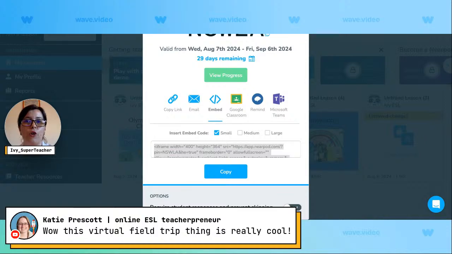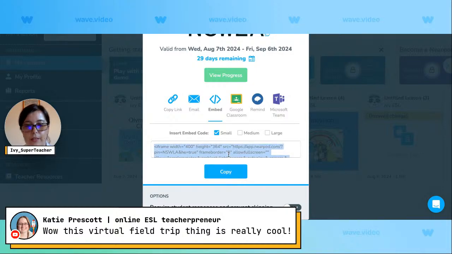And I'm just going to show you how to embed this lesson we created so we can play it in Super Teacher. So just pay attention at the bottom of the page. It says require student responses and prevent skipping. This is what I also love. So if I turn this on, they would have to do the quizzes. They couldn't skip anything and so on. So I'm just going to keep it off for now.